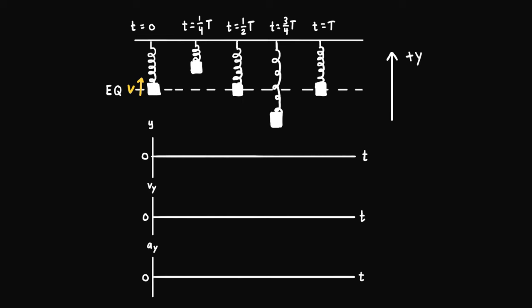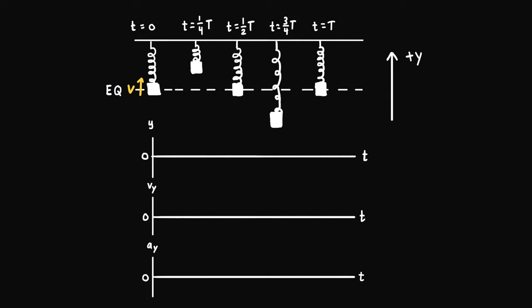It comes to rest at that equilibrium position, which is that dotted line, and then I pull the object below that equilibrium position and I let go. And now that object is rising upwards and currently is at t equals 0 at the equilibrium position with a positive velocity. And then our graphs are going to cycle through one full cycle of the object's motion until t equals capital letter T, when that first full period, first full cycle of the object's motion is completed.